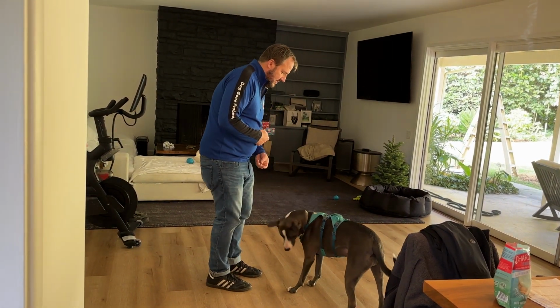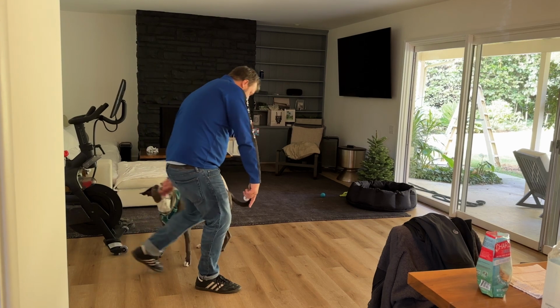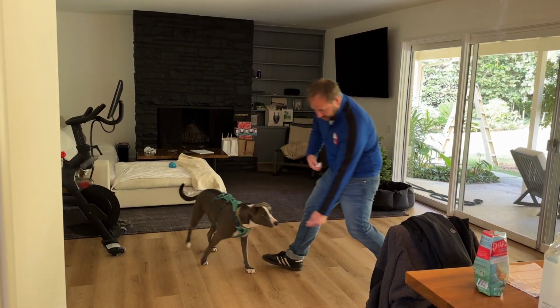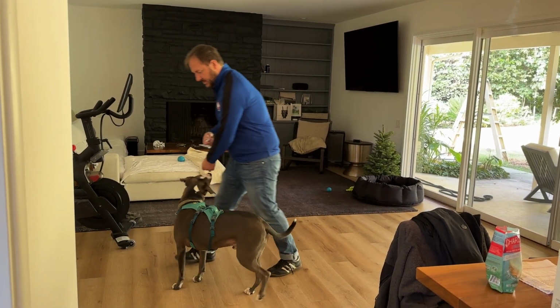Then I do it again. I like this one because you can rep it back and forth. So arm and leg move. This one doesn't move. He gets in position, click, turn to face him, arm and leg back, turn in position, click, and give him the treat. And eventually you can put him into a sit with this one.